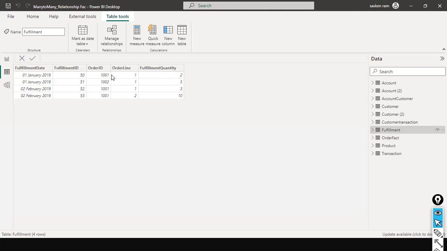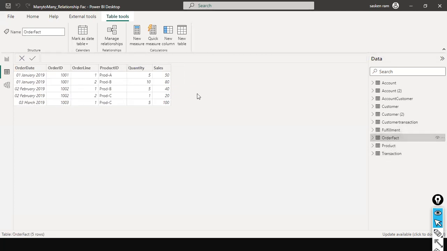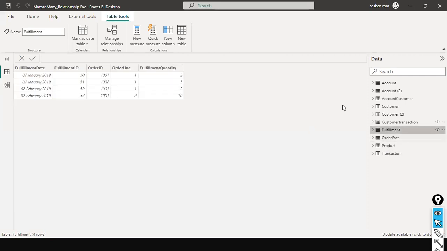If you filter only 1001 and go to the order fact, only 2 products they ordered. But 1 plus 2, 3, 5 plus 10, 15 items they ordered. Product A, 5 quantity; product B, they ordered 10. Overall 15.